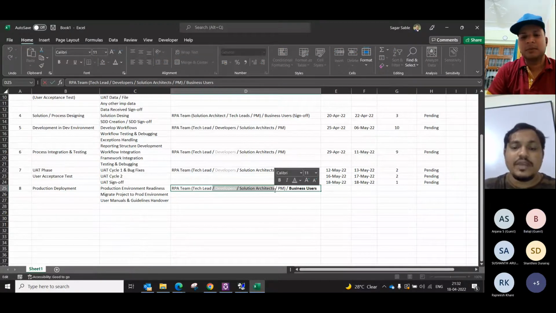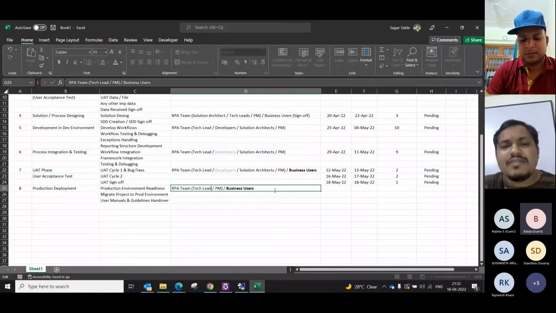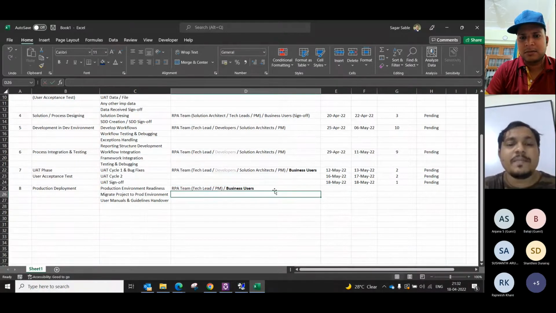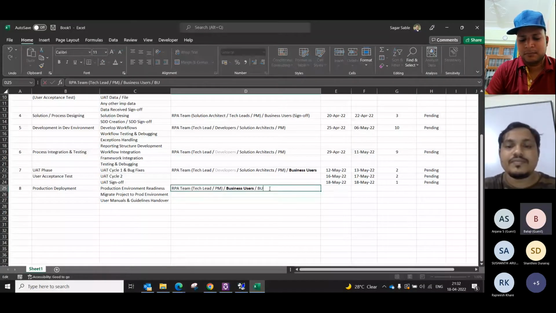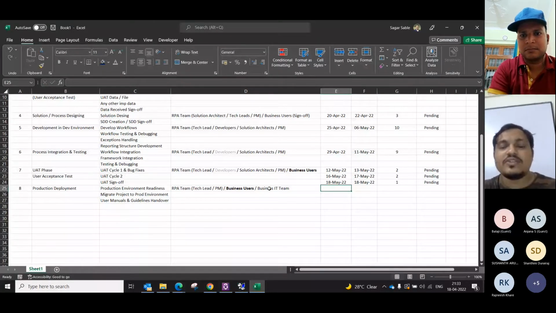PM is everywhere. So you can have BAs, that is fine. BA has a very small role to play over here. The major role is played by tech leads, PM, and the business users also. And for that matter, you can also have a business IT team, just to make sure that everything is running smoothly at the environment level.